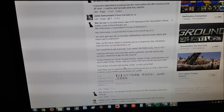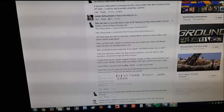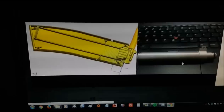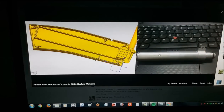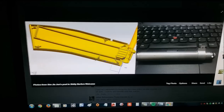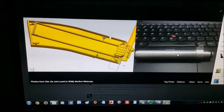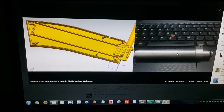Blah blah blah. So right now the China people are really upset with Xplorer and they are the same as me, pissed off after they found out the truth. And they got pissed off enough that they are creating their own grip. And from what I know, this full stainless steel or aluminium, I'm not sure what material this is, is going to be less than $15. And Xplorer sells their part for $70.